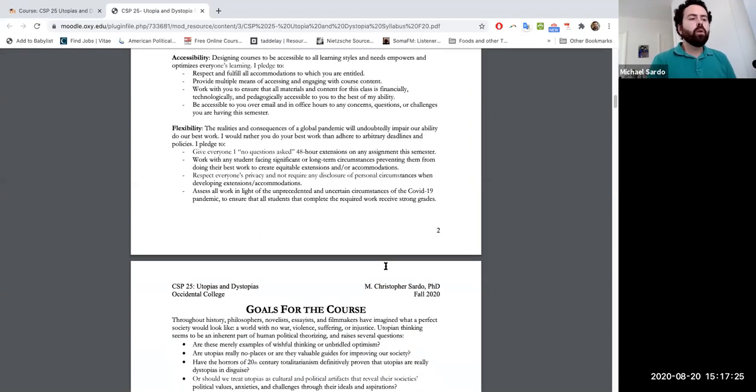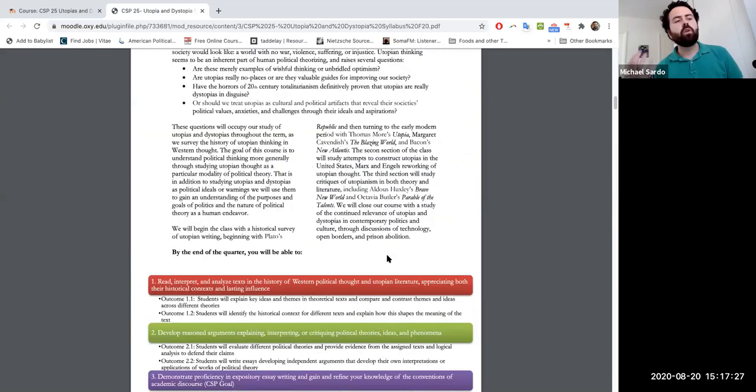So the goals for this course: as much as this is a course about utopias and dystopias, as this first year seminar, this CSP seminar, what I really want is to use the content of this course to have a broader discussion about society and politics, what is the world that we hope for, what are our hopes and dreams about the social and political world, but also to help you develop some critical thinking, some analytical skills, and some writing skills. And so those are really the three main learning objectives for this course.